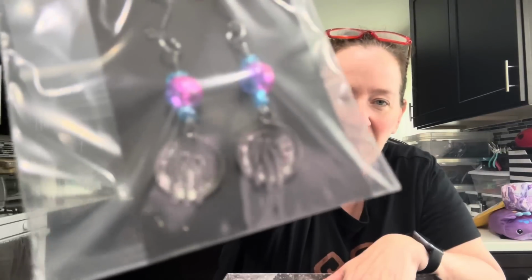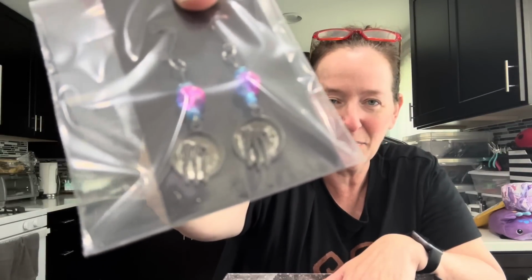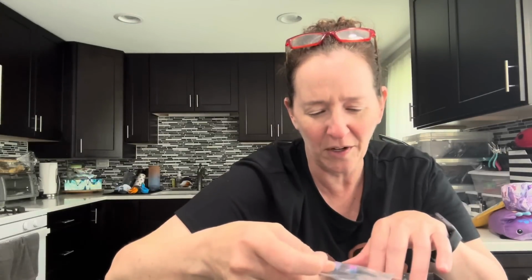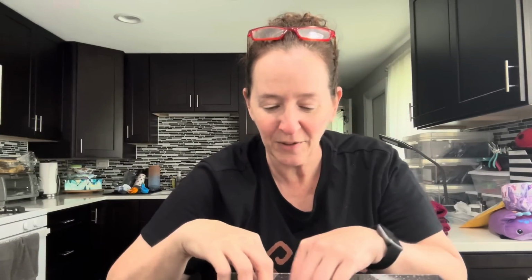I have a dinner plate. It's kind of hard to see it. I know it's difficult through the plastic, but it's got a knife, a fork, and a spoon. I have 1, 2 of those. I got some hot dogs on a fork. There is 3 of those. And then let me see what else I have here. So this is left over from the first batch in case you didn't see that.